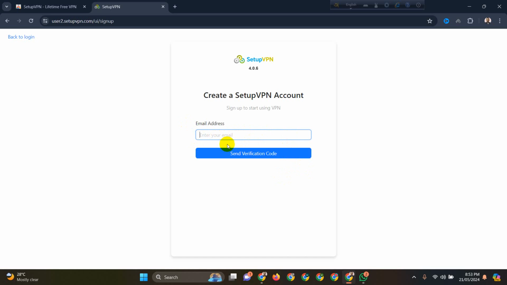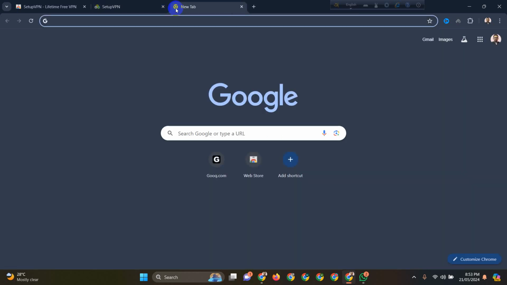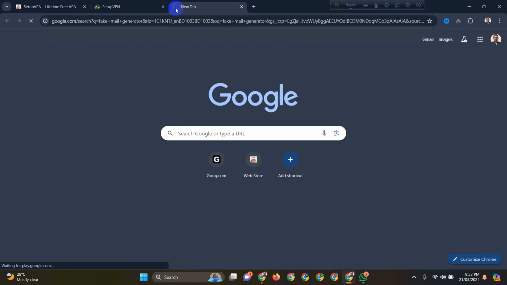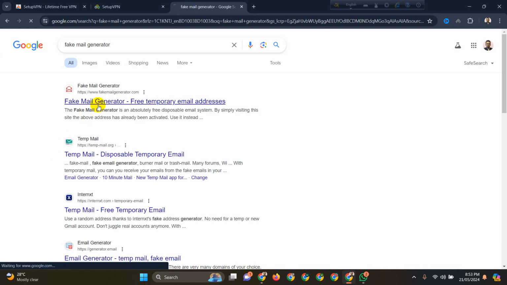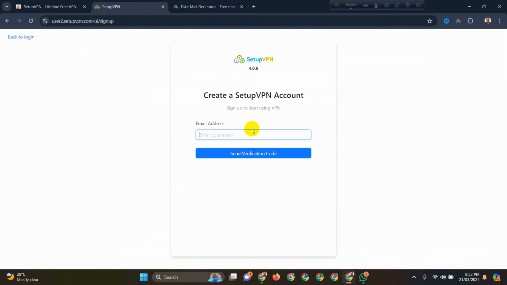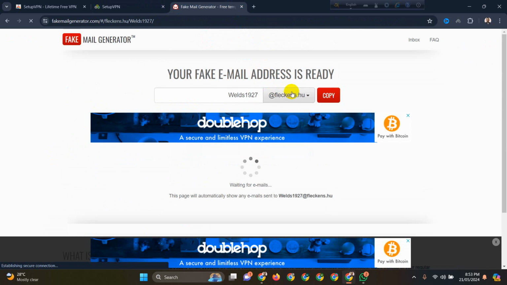Let's use a fake mail generator. Copy and then put that mail, validate the temporary email address. Let me change to another one.